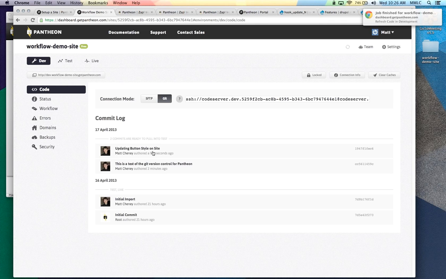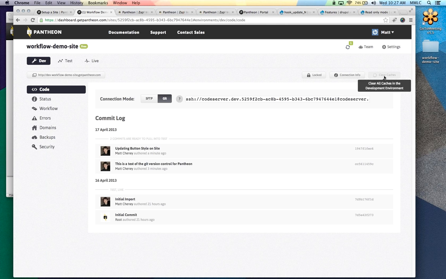And so in the CSS, we have the button style with the different pieces of CSS here. One change that we might want to make is to change the background color of that button to something else. So we can go ahead and add this, which I think is a green. Updating button style on site. And I'll go ahead and just do a quick change here. This is actually going to change an existing file on the system, the style.css, and that'll go ahead and push that up. So you'll see, same operation as before. It's now pushed the button style up. And now we have actually a change.